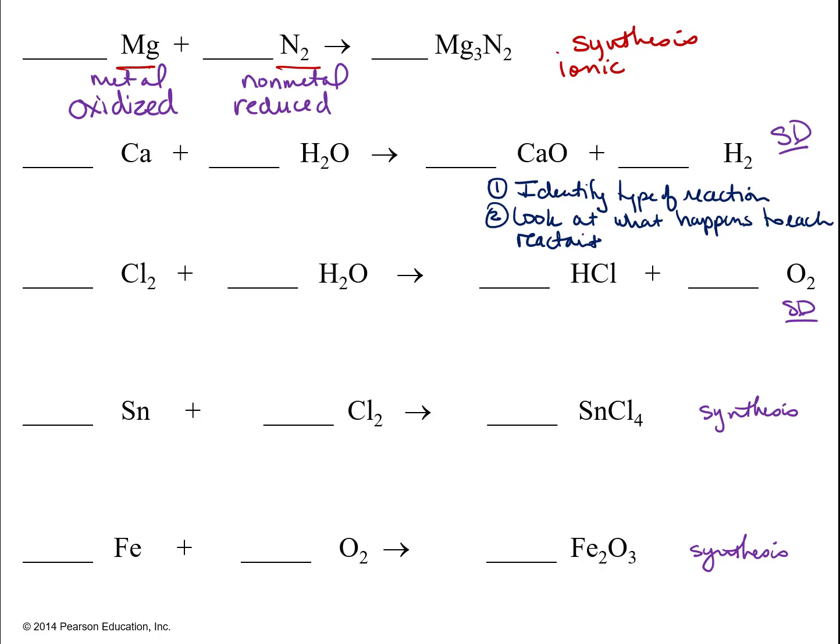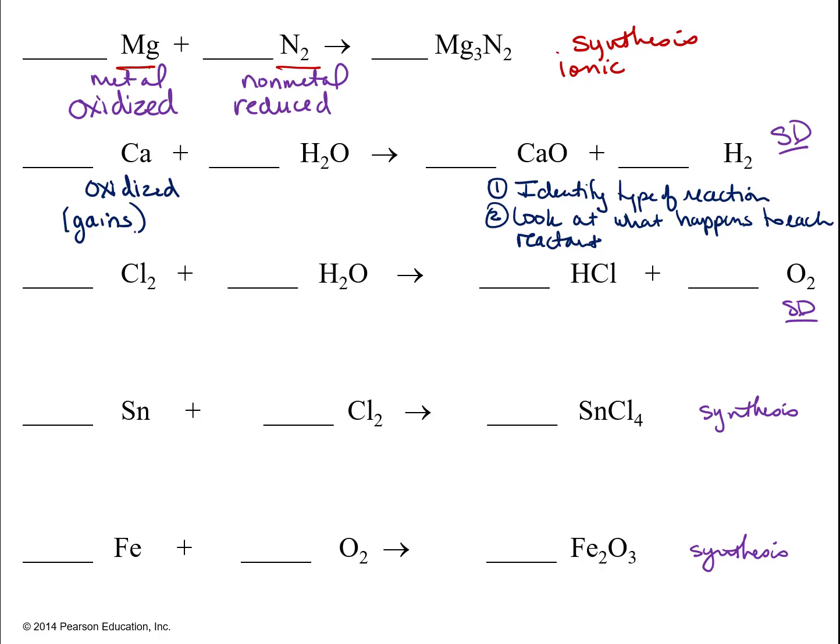Okay, so in a single displacement, you're looking to see, am I swapping oxygen or swapping hydrogen? So in the first one, what happens to calcium? So calcium is oxidized. Everybody get that? Okay, so calcium is oxidized because it gains oxygen. So if you look at H2, and then over on the product side, what is it?